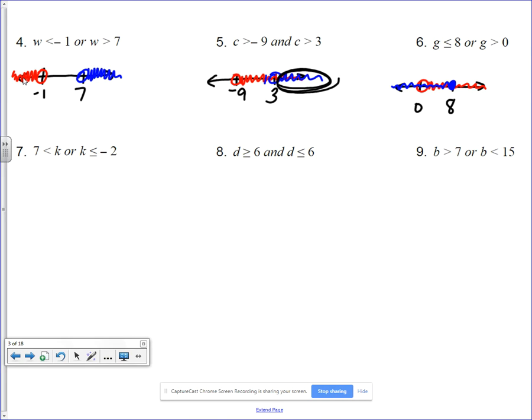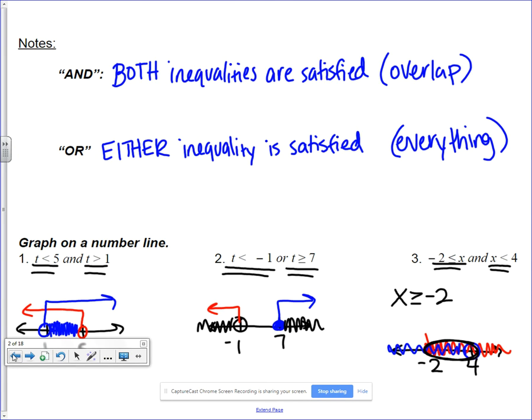Yeah, the arrows are just being covered up by my shading. The arrows are underneath there. Yeah, because I didn't think people were really getting that. You're saying, why didn't I keep doing it like this? Correct. I would agree, but I didn't think people were really understanding what I was doing here, so I brought it down and started shading it on the number line. Okay, it means the same thing, and you can do it whichever way you like best. But I didn't think people were getting it, so I switched it to the other way. Okay.